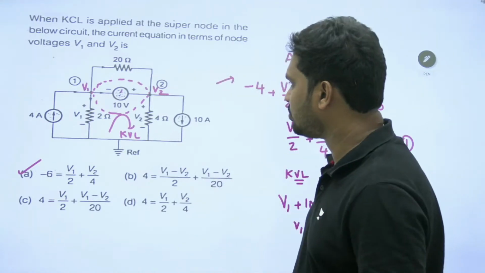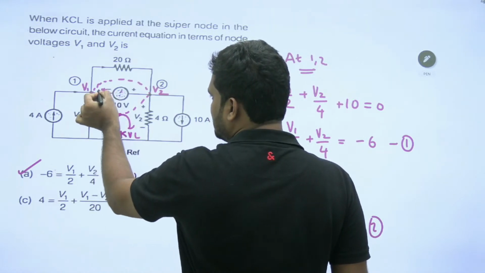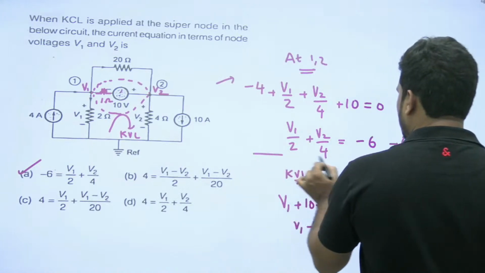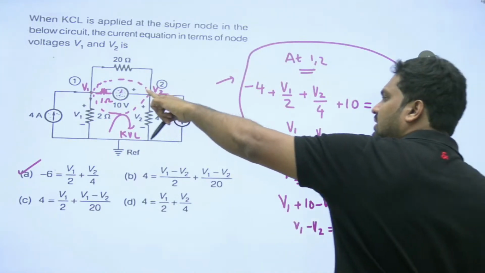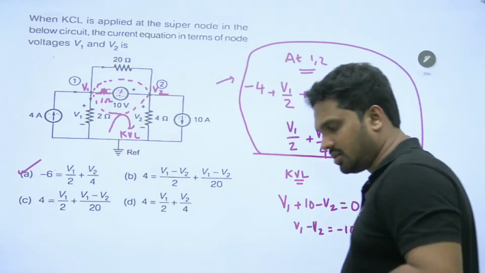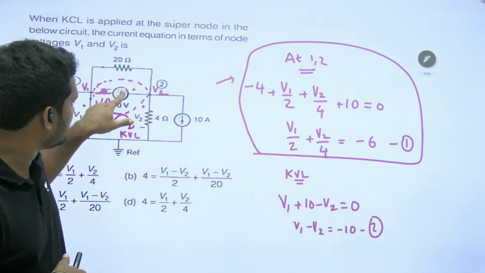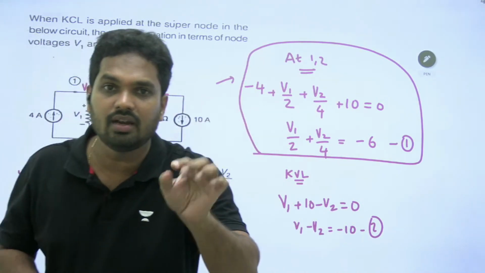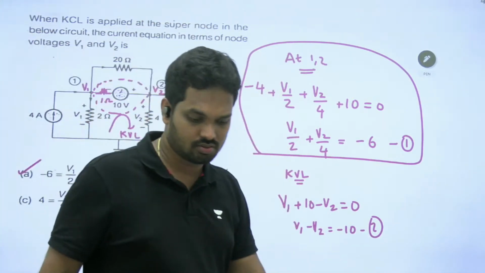I'll ask you one question. Suppose there is a resistor here in series, some 1 ohm. So this first part, is this valid in this circuit or not? Please comment. I have a 1 ohm resistor connected in series with the 10 volt source. Now this equation is valid or invalid? Please tell me. First equation only I am asking.